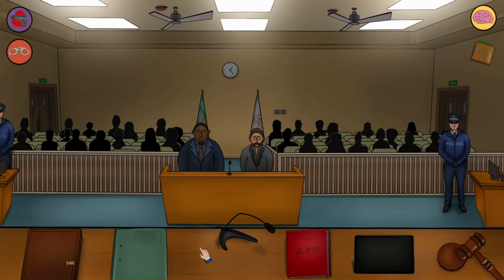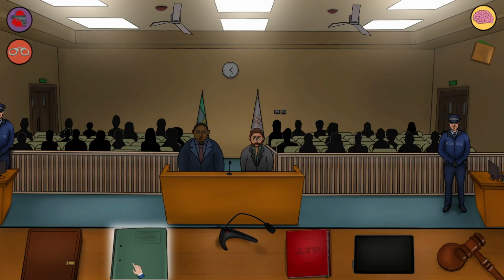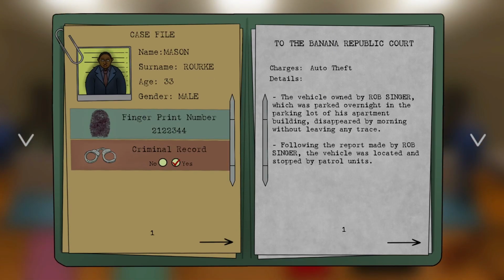Ooh, we got two other people. Let's get it. Let me see the evidence. Case file Mason. All right, so the suspect's name is Mason Rook, whatever. He has a criminal record, okay. And the other one's named Derek Caldwell, age 33. Doesn't have a criminal record. Okay. All right, I'm sick. So if I sound weird, I'm sick.